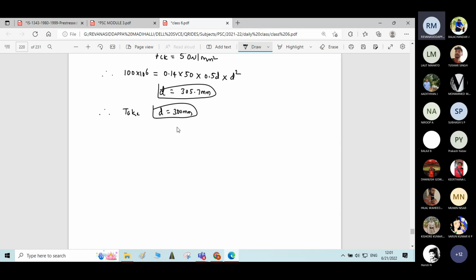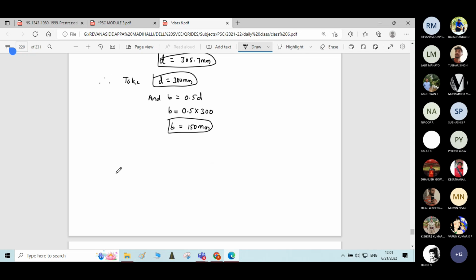If we come to know about the effective depth, we can calculate B, which we have assumed as 0.5 times D. Therefore, B is equal to 0.5 times 300. Therefore, B is equal to 150 mm. Okay. Now you got effective width, or width of the section. You got the depth of the section as well.